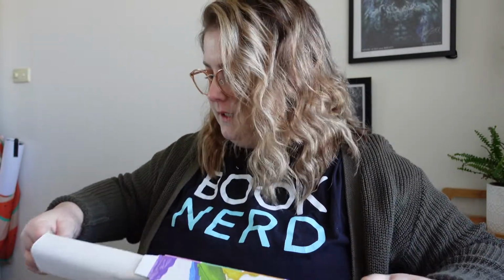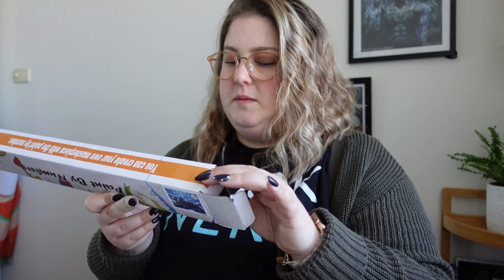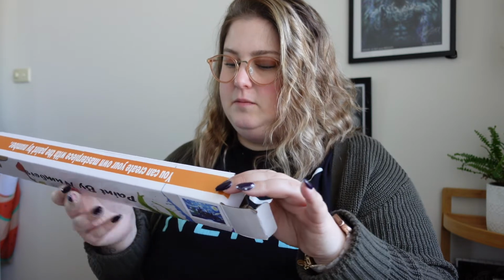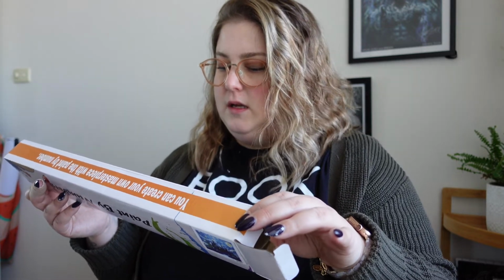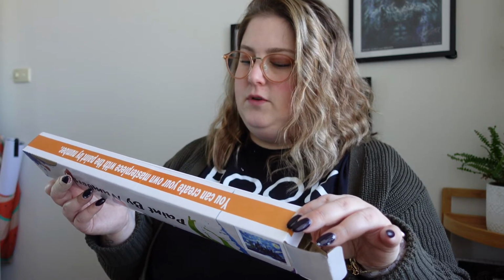Okay. I've opened it. Let's have a look. It says, all colors are pre-mixed. Simply dip paintbrushes into a paint spot, then find the matching spot on the canvas. Tiny spaces for delicate places. Please refer to the diagram sheet to fill in the blah, blah, blah. When changing colors, obviously use water. Start with lighter colors first because darker colors can cover light colors if you make mistakes.